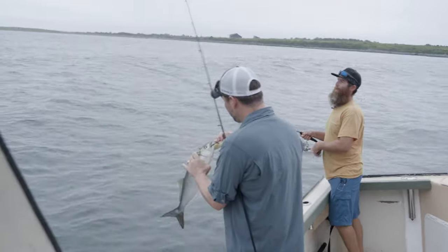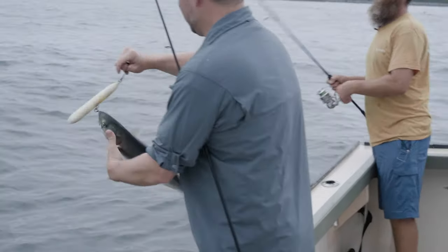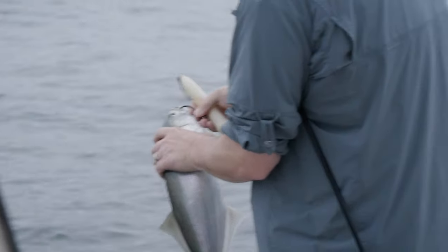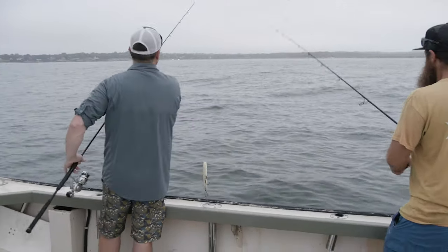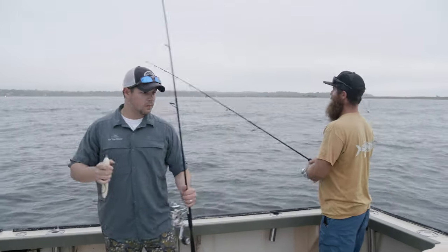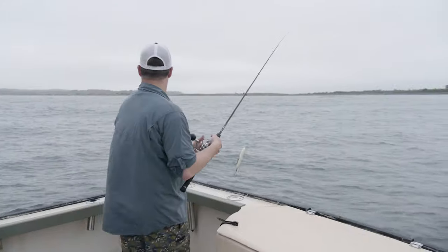It's funny — even the people that were making it had no idea how good the plug was for striper. I mean, it's a musky plug. It definitely changed the way I fish, the style I fish. Now I do a little bit of everything, but the definite light tackle plug throwing — he's still the best at it.